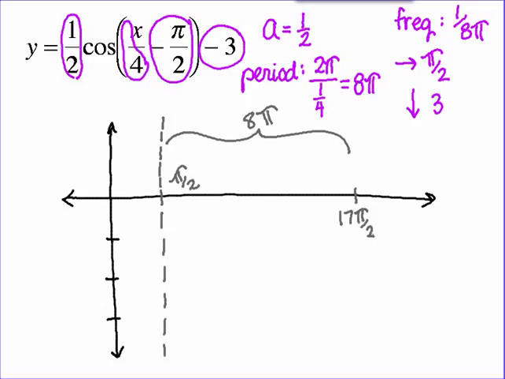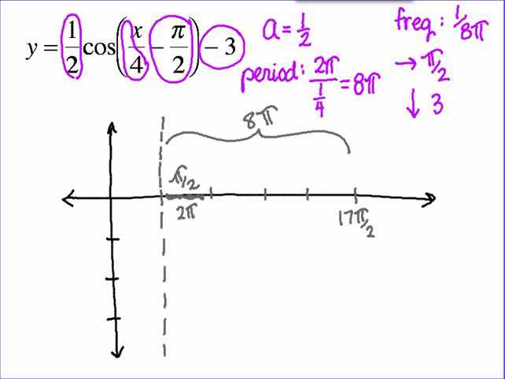So, for example, if that would have been 4 pi instead of 8, it would have been 4 1/2, which would have been 9 pi over 2. So see, that's just one of those little mental math things. So let's break that. If that's 8 pi, what is each of these increments going to be? What is this increment here going to be? 2 pi. Okay. So anyway, that's just a little tidbit.